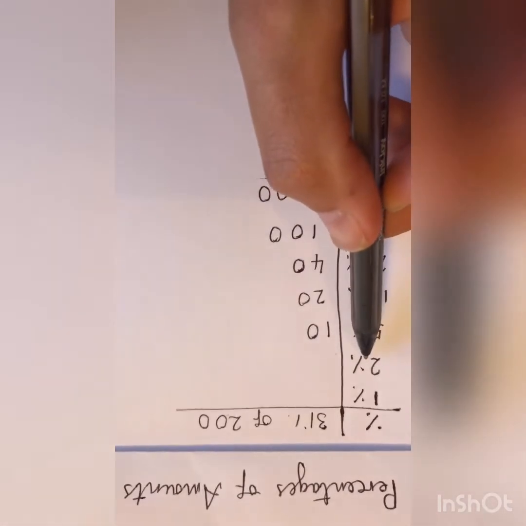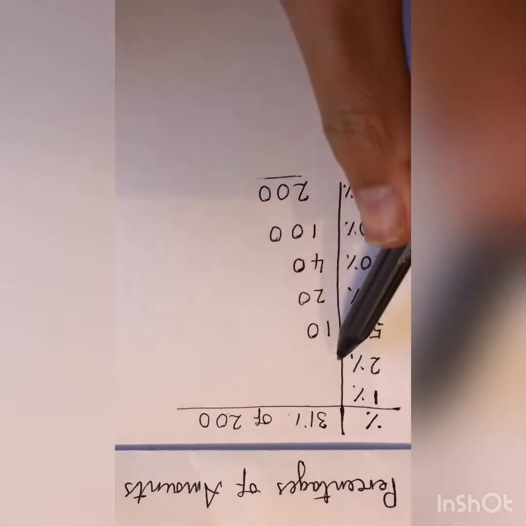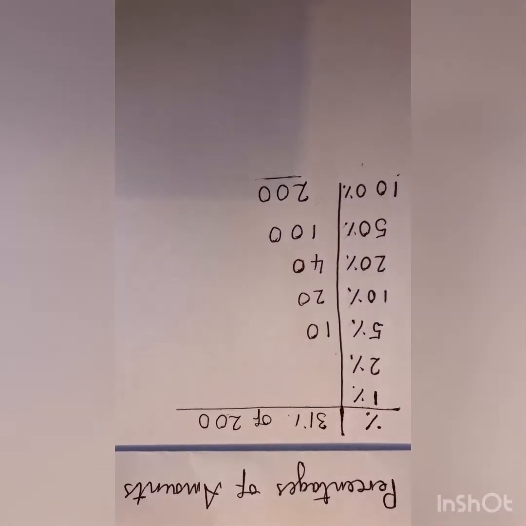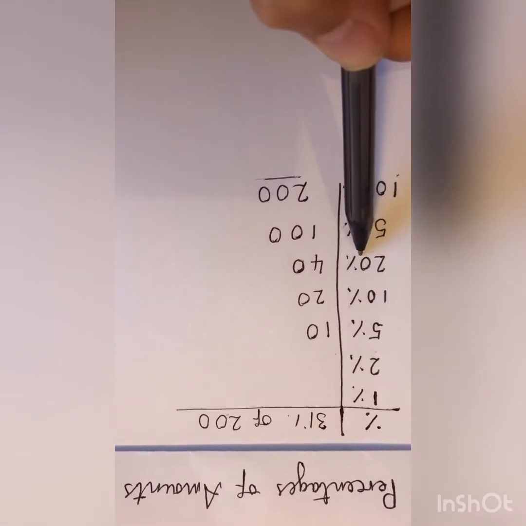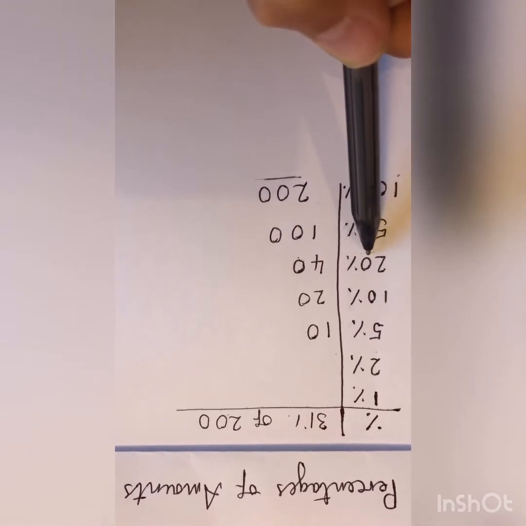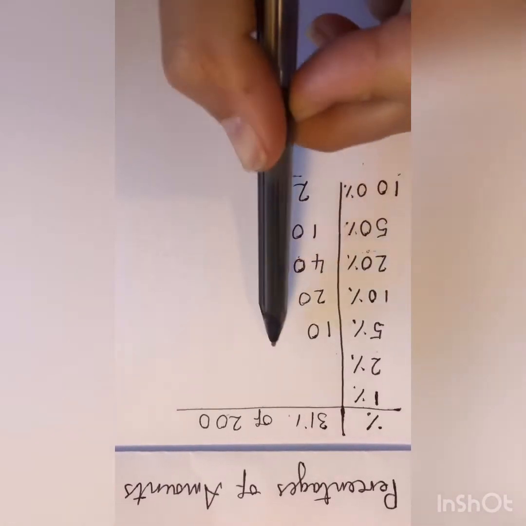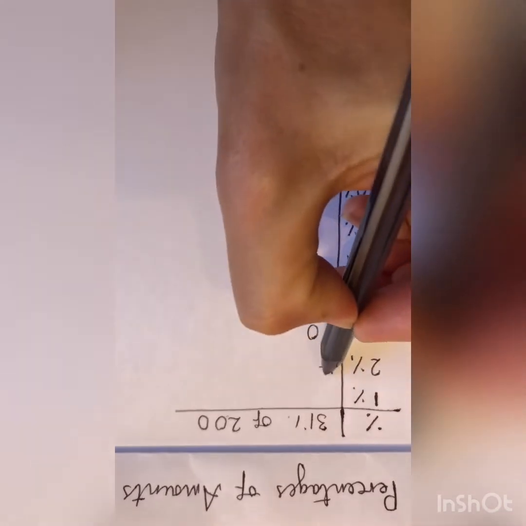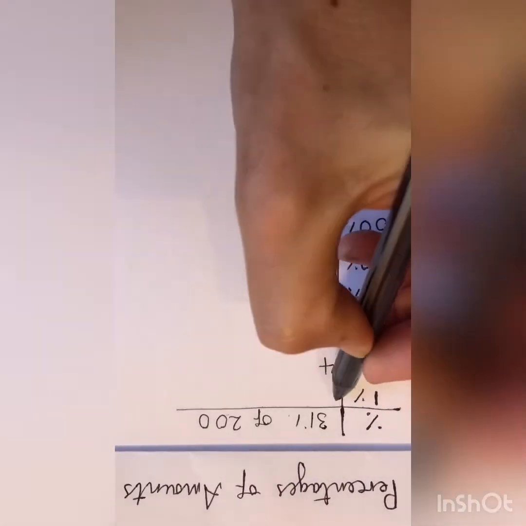How would you do 2% now that you've got this information? Press pause and have a go at 2% and 1%. Okay, let's see how you got on. Well, to find 2%, we can use 20%. 20% was 40, so 10 times smaller than 40 is 4. And to find 1%, well, we know 10%. 10 times smaller than 10 is 1. So we just have to make this 10 times smaller, which is 2.